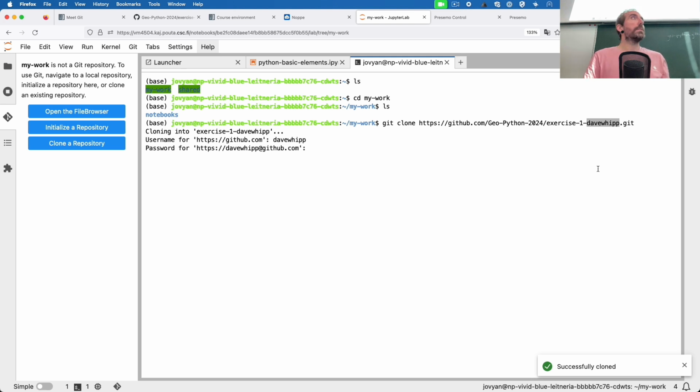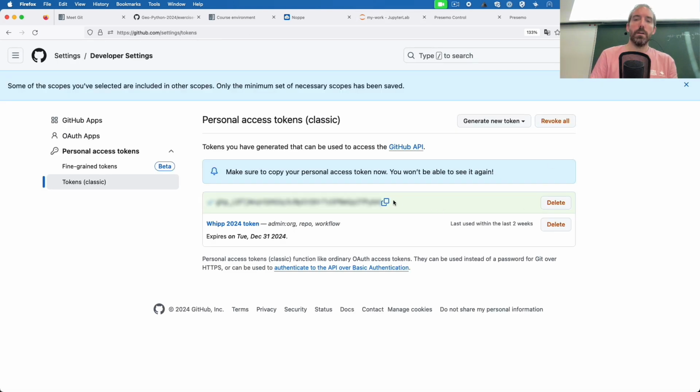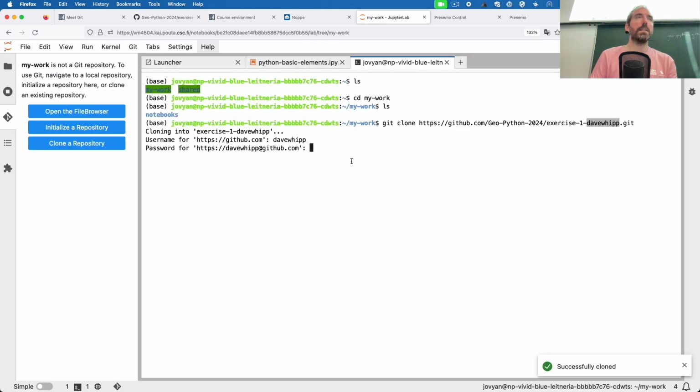Yeah. So now it's sitting here waiting for the password. I'm going to go back to my personal access token because I still have it up here. And I'll copy that one and then paste it here. And when you paste, you won't see anything written to the screen. So this is, again, something that is a common point of confusion. You paste something in, you expect to see either the cursor move or at least something. It won't show anything on the screen when you do that.